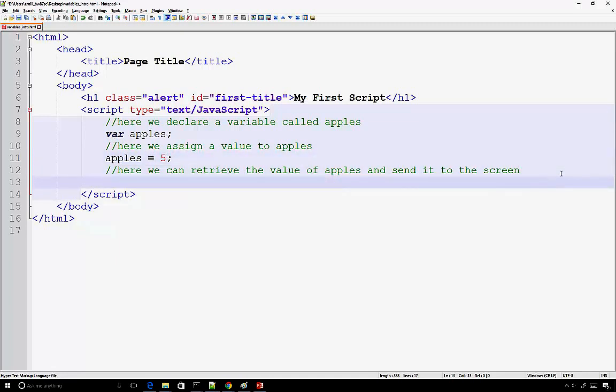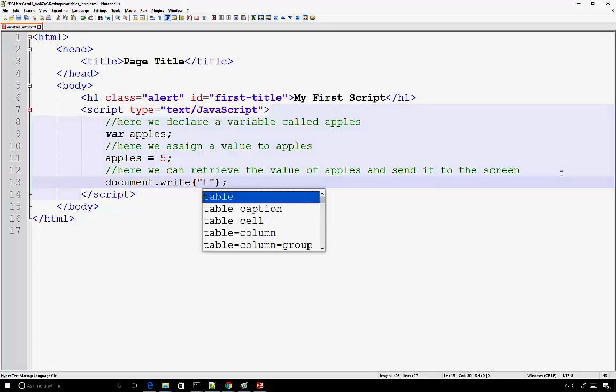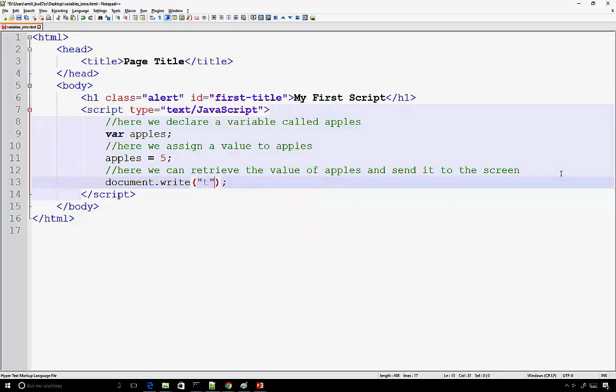Now, if we want to retrieve that value, we can use document.write, like we've done before. Open up our bracket, close the bracket, hit our semicolon at the end, and this time, instead of putting in, say, the number 5 in quotations, get rid of those quotation marks, just have those brackets, and type in the word apples. This will retrieve the value that we've set up here.